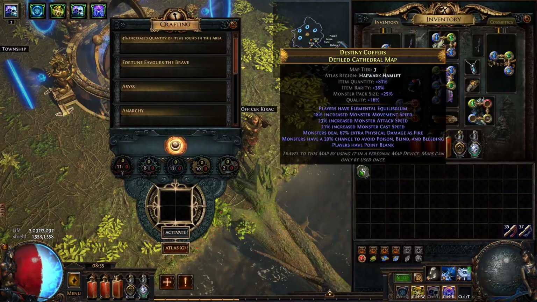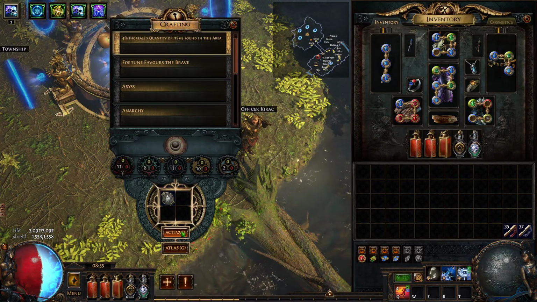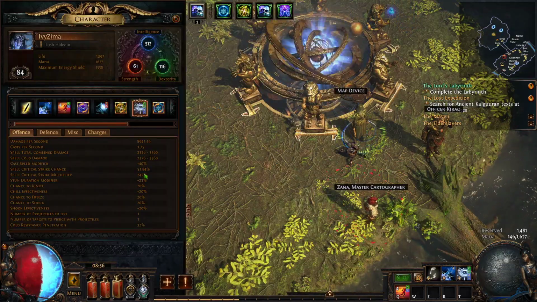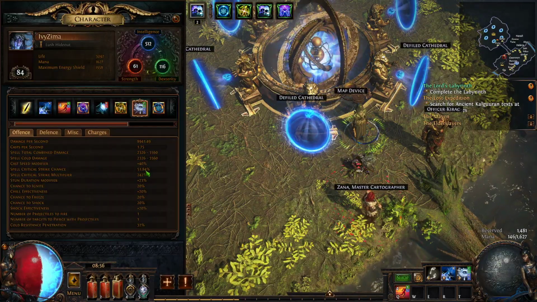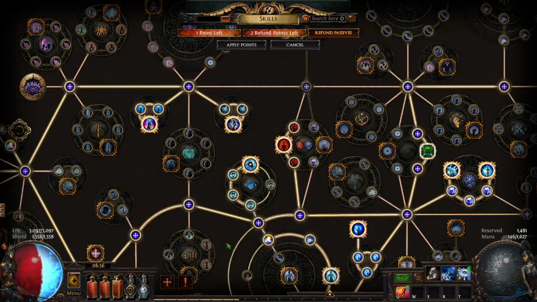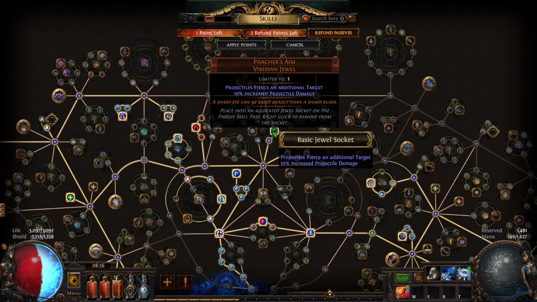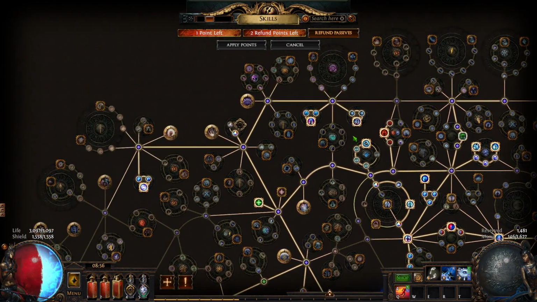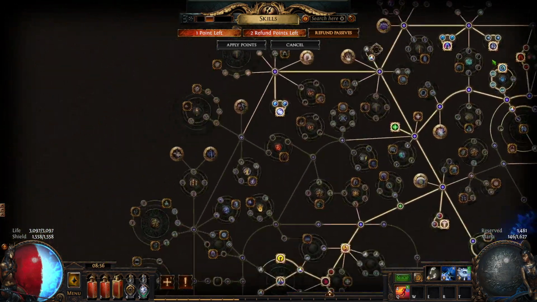The damage on this character is decent. There's nothing super crazy about it. It's currently at 50% crit, 51. There are other things that I'm going to add to increase crit. Of course, you can add jewels, which I'm using this one. It's not really that great of a jewel, but it adds a little bit of projectile damage and additional pierce, which is fine.